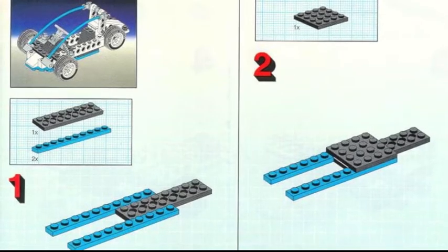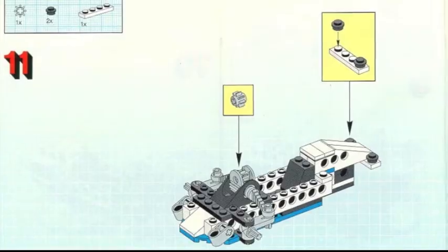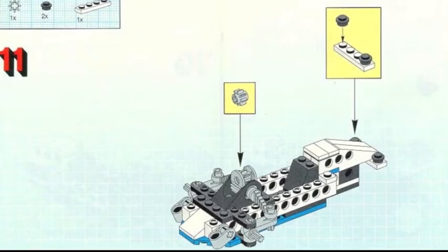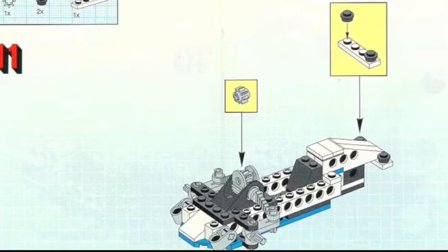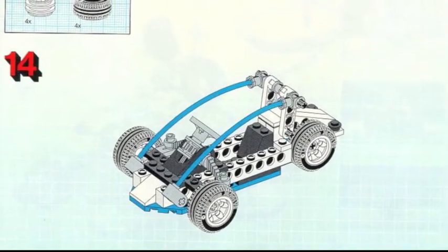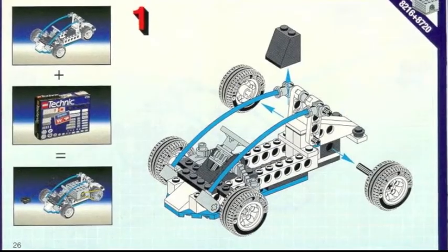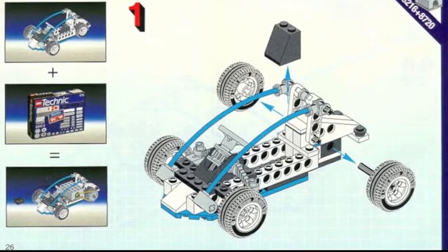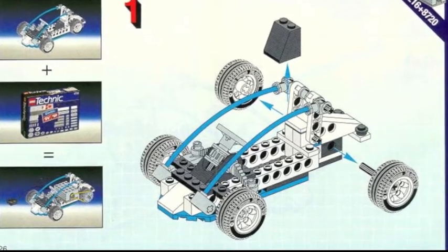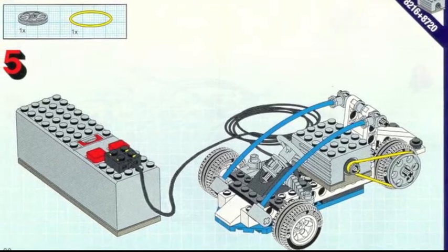The second model honestly looks like a backwards dragster, with the rear section being thinner than the front. Regardless, it requires a couple of extra pieces that aren't used on the Indy Racer. Plus, it's the model that can be motorized with set 8720. Unfortunately, the motor replaces the seating area, so no free rides for the drivers, I'm afraid.